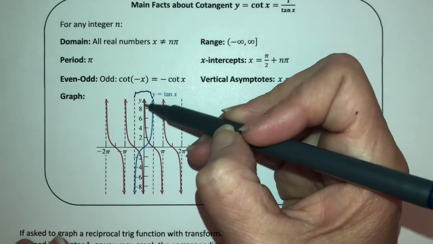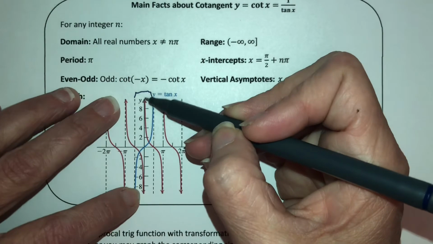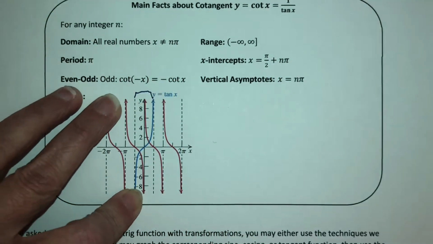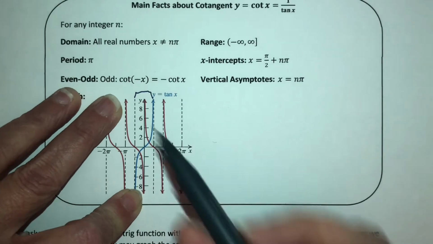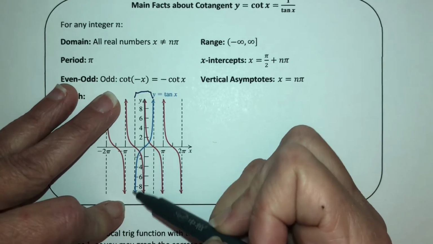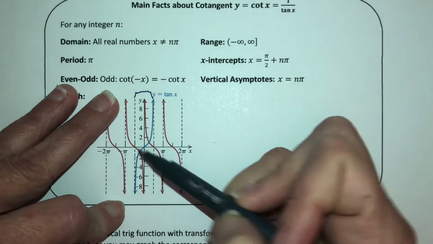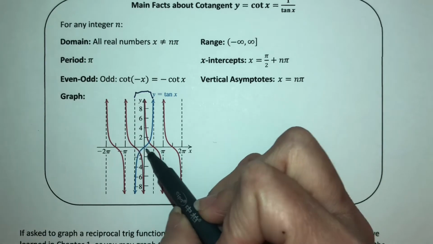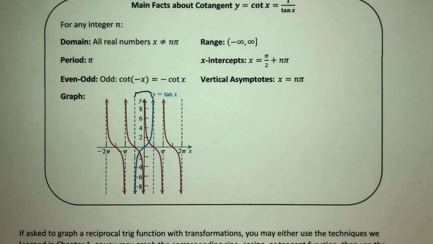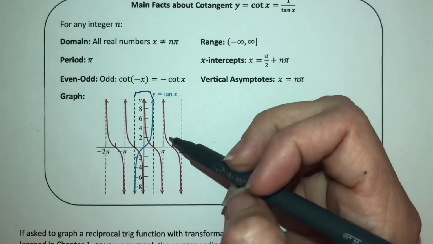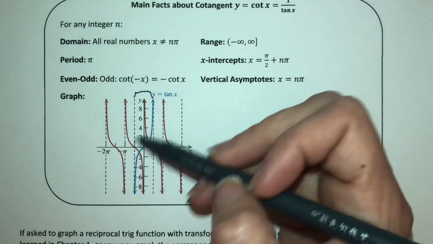This is a 0 for tangent. Even though they don't have the line drawn in, you can see that it is an asymptote for the other. And then where you have the asymptote for tangent, that's where you're 0 for the other. So they're going to cross at each other's vertical asymptotes. And we said that where one is increasing, the other is decreasing. So that's why these things get basically flipped over.